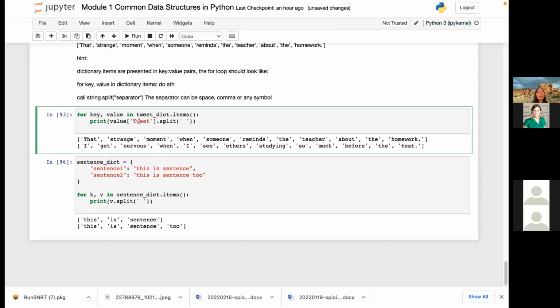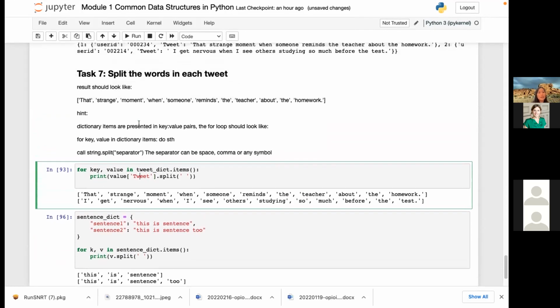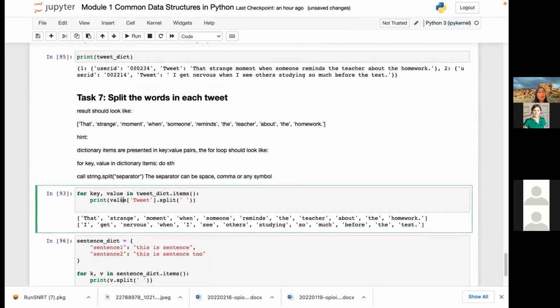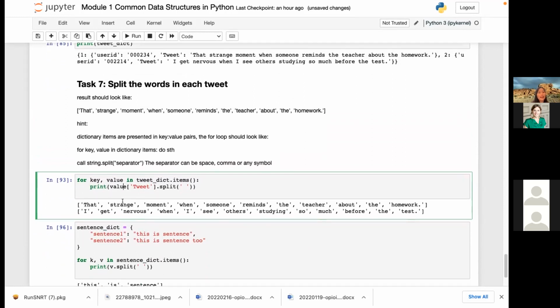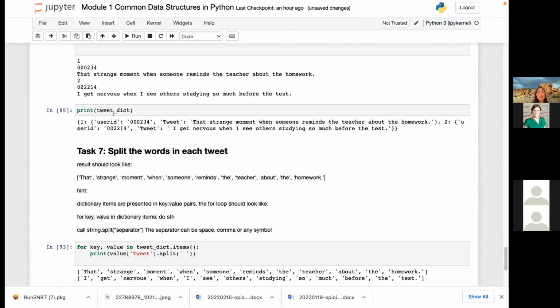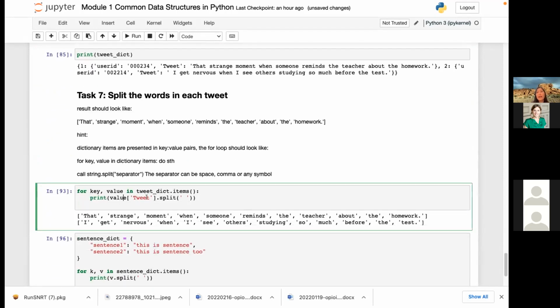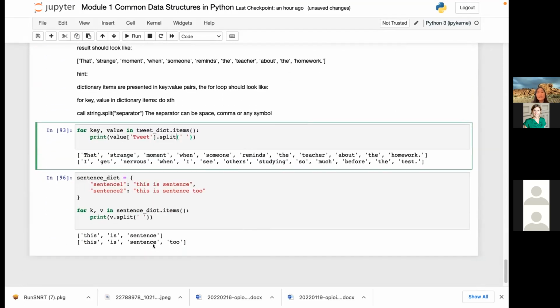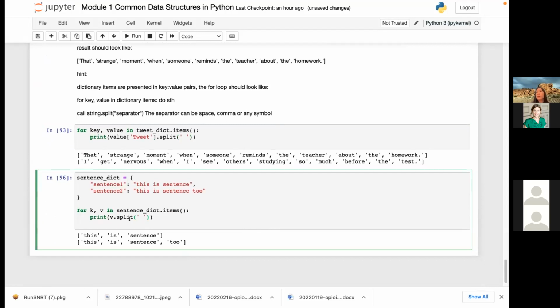Value tweet is there because it's a nested dictionary, so you're calling the key of this value and then splitting it. But here I don't have a nested dictionary. This is just a dictionary.